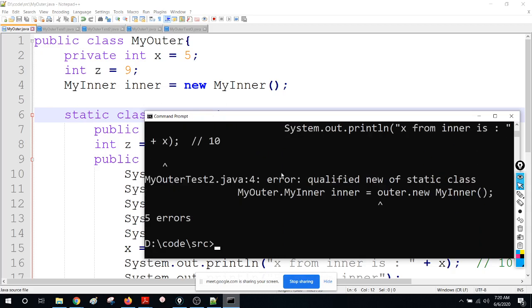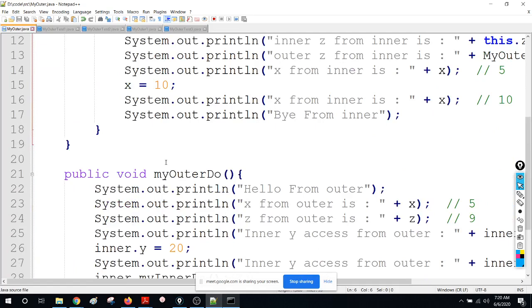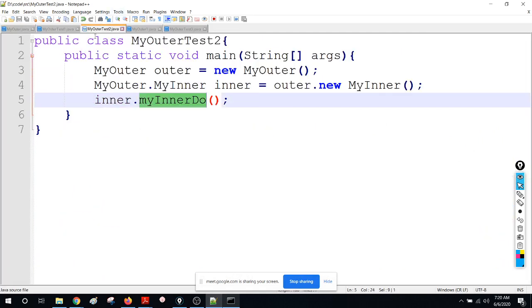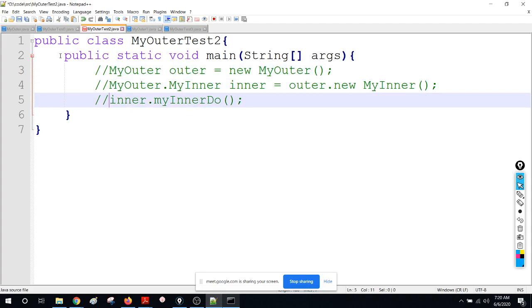Okay, now the only thing is you can't create an instance like this outside. Now it can be used only within this context, right? You can use it within your class. Now you can't use it like this because it's a static thing, right? So of course you can't do something like this here. Other than that, it's the same as your inner class, a normal non-static inner class.